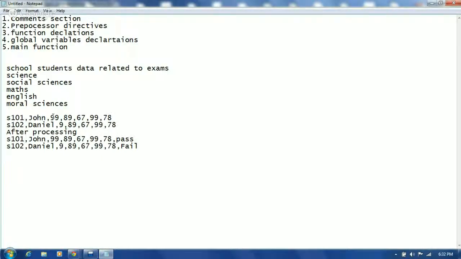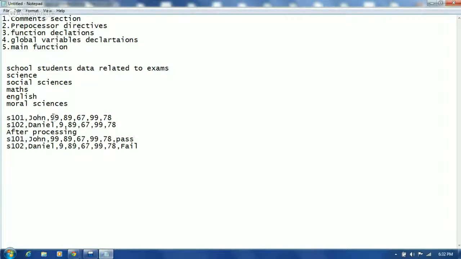So in the C language, we have different types of data. We have character data, numeric data, and one more type, string data. So we have basically three different types of data as far as C is concerned: character data, numeric data, and string data.